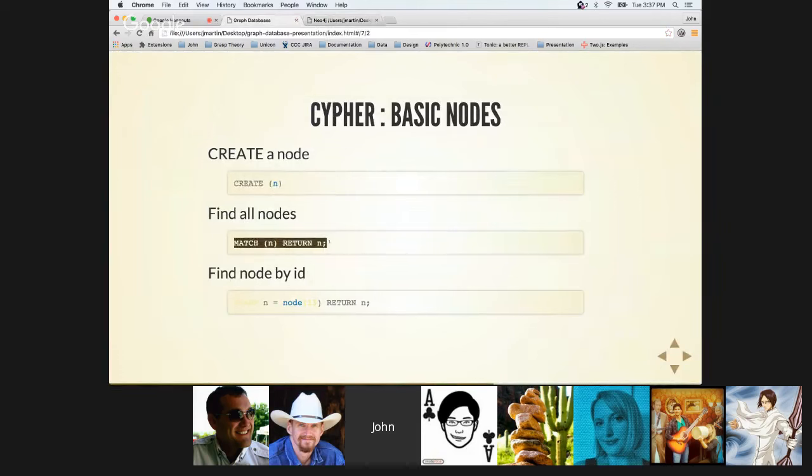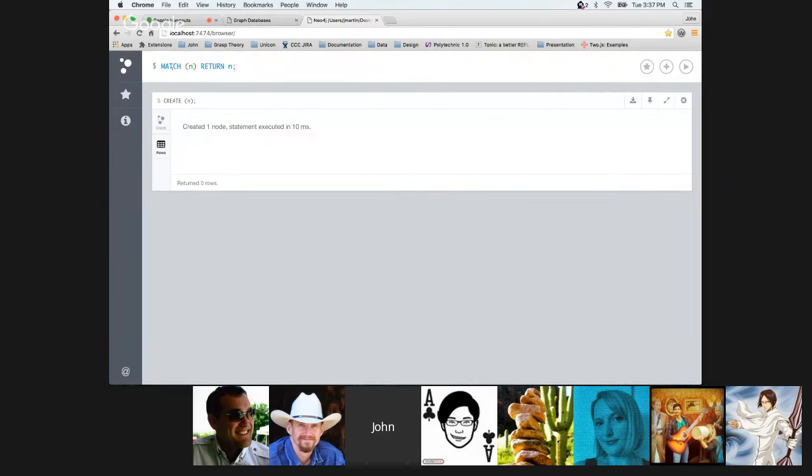If I want to find that node, I can do a match. So I want to match all, and n is a variable here. Once it grabs all nodes, I get access to n. So it's going to grab all nodes, and I'm going to return that variable. So you have the opportunity to perform a query, store the results in a variable, and then do something with them later in the query statement. So here I'm grabbing all nodes represented by n, and then I'm going to return all those nodes.